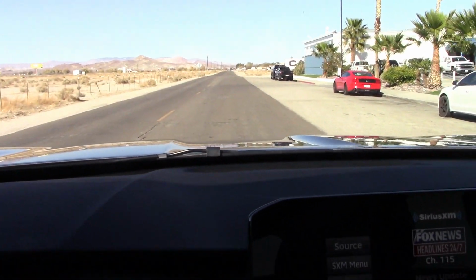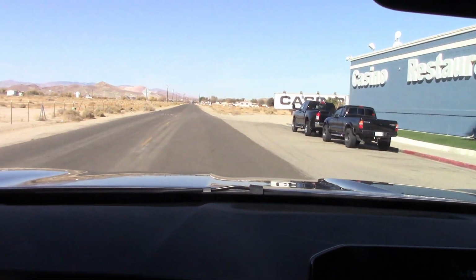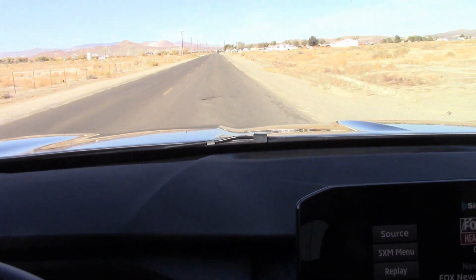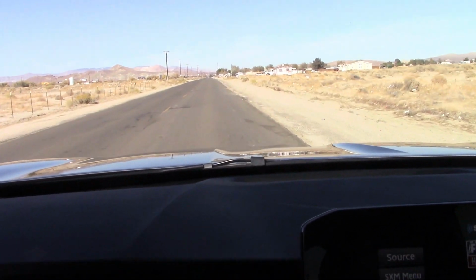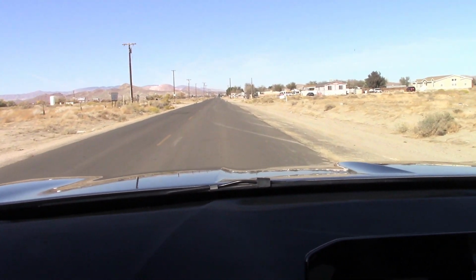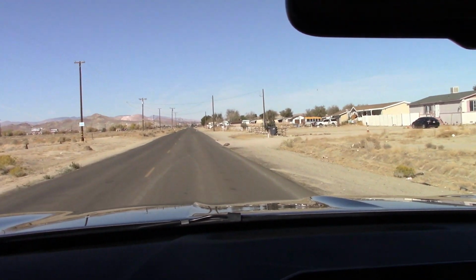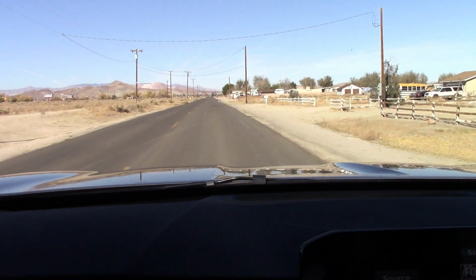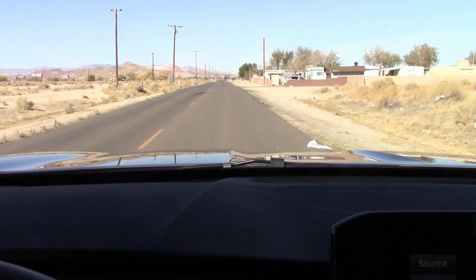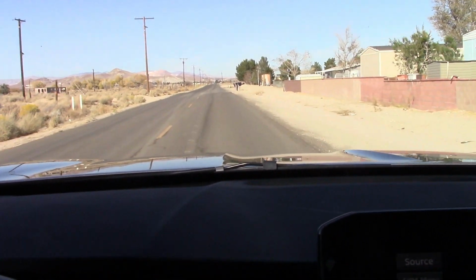If I was doing a gravel test, I'd have an actual gravel, snow, mud course that I could drive it on and give it a good evaluation. But the little bit I've driven it off-road in the desert here, it just handles absolutely beautiful. No problem whatsoever with the all-wheel drive. So in terms of the all-wheel drive, I'll give it a 3.0. It works very well. Everything could be better, but it works very well.